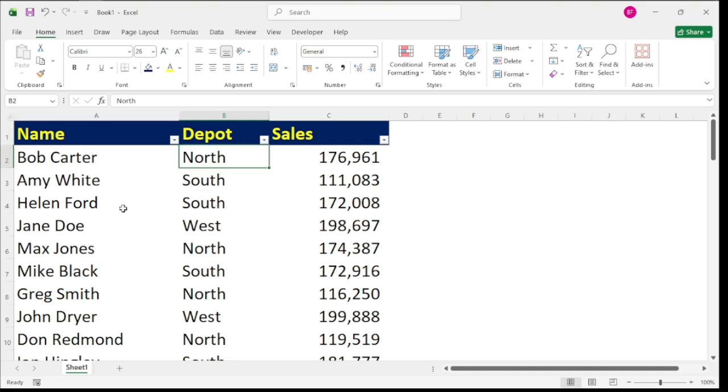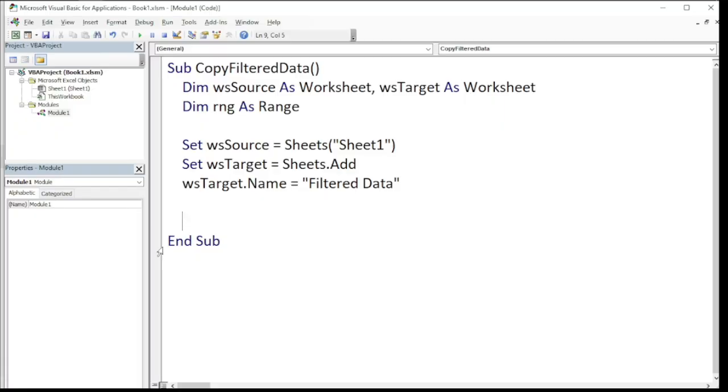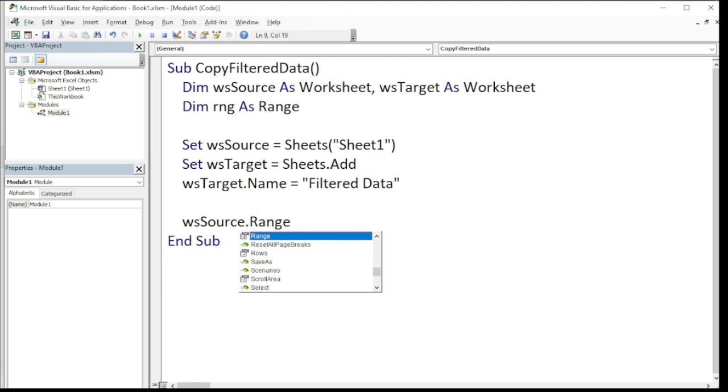So Alt+F11. The worksheet that I'm gonna filter is the wsSource, the source worksheet. Then I'm gonna get the range to filter, which is, there are only three columns anyway, so A1 to C1.